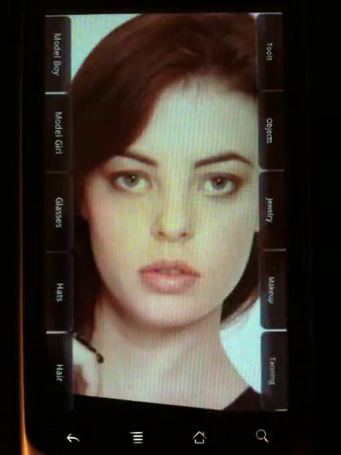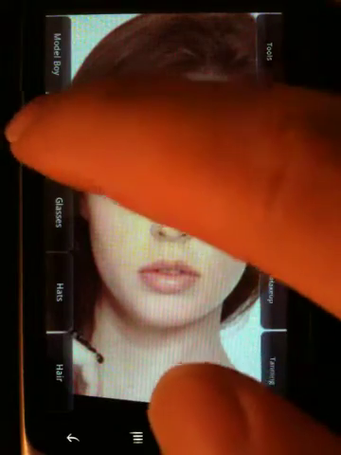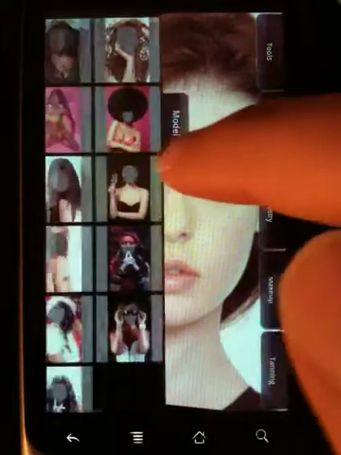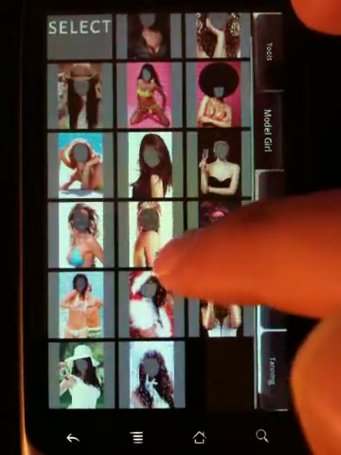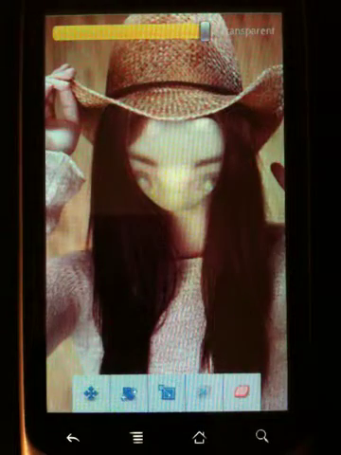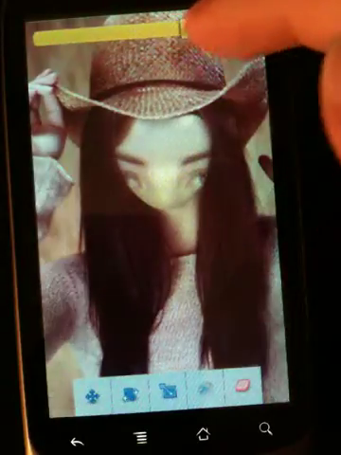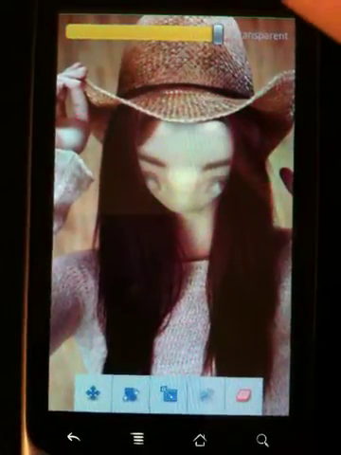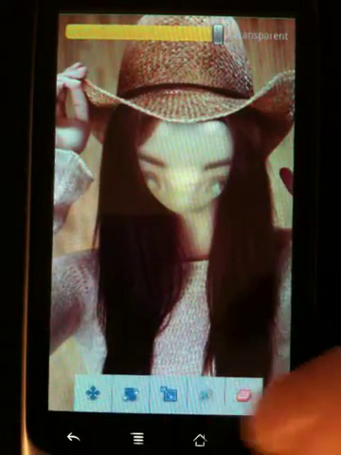So to start with, I'm going to add an overlay to this photo. I'm going to go under the girl category, and I'm going to choose one that I like. For example, this one. Okay, so as you can see, as you select the overlay, you can edit it too, but you can't move it because it's a full screen overlay. But you can change its transparency using the slider on top. But I'm going to leave it as it is. I'm going to unselect it.